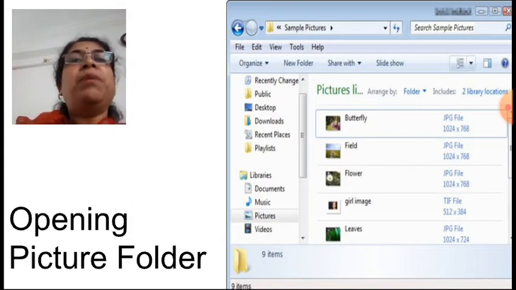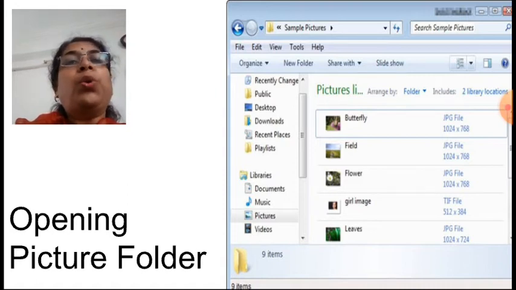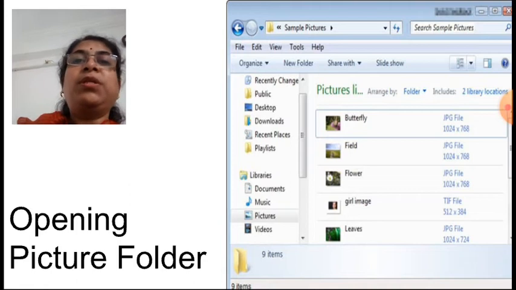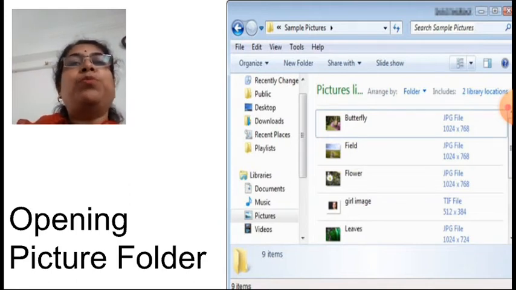Even by default the computer gives some pictures, or if you want to save different pictures, you can save them here separately. So how to open the picture folder? You can open the Windows Explorer screen and open it through that, or in the search option you type picture folder, and it will open.